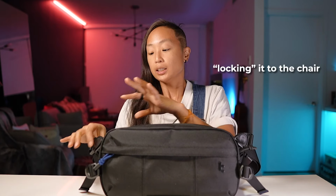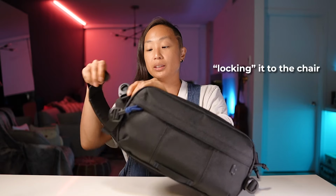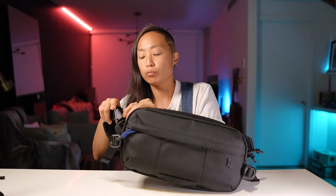They have here something called a Duraflex buckle. If you want to move your strap without popping it over your head, you can do that. I find that annoying, so I wouldn't personally do that, but it's there if you want. Actually, what I use this buckle for is sometimes if I'm at a restaurant, I will put it on the chair, and depending on the chairs, I can actually buckle it and then clasp it back just so I have extra security. I live in a pretty safe city. No one's ever tried to yank my bag and run with it, but it just gives me this additional security against stealing the bag.